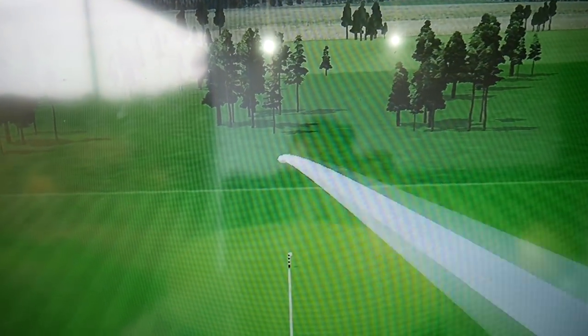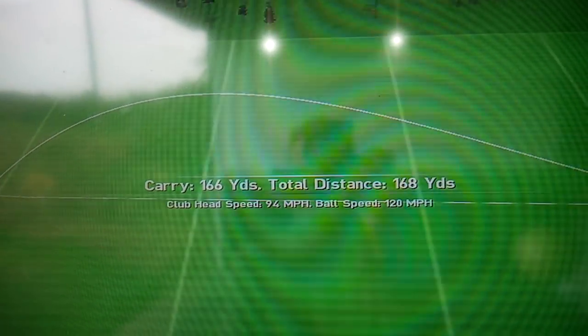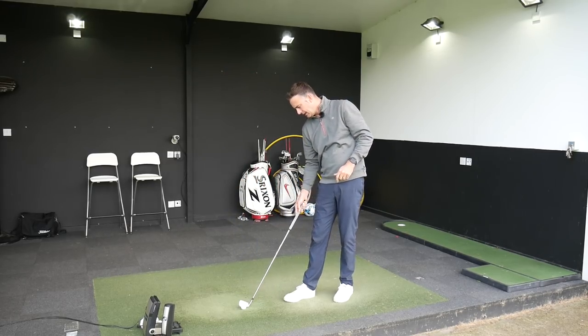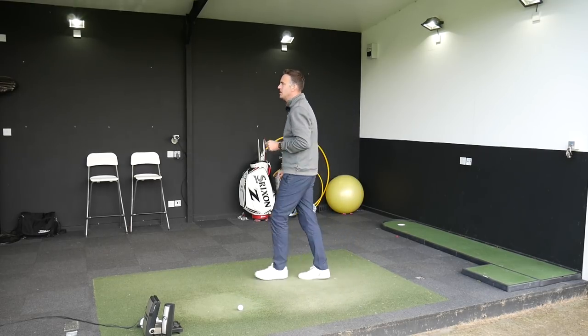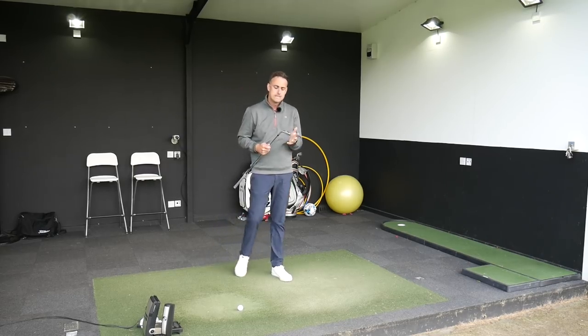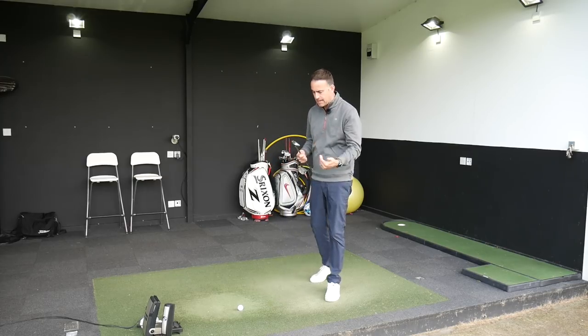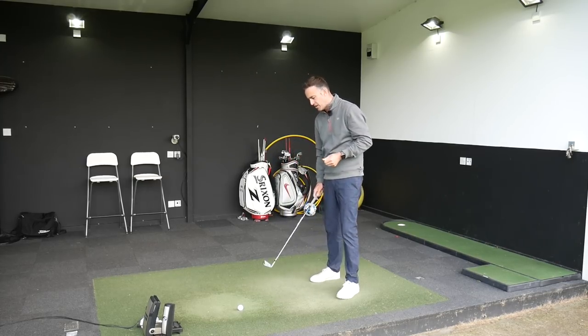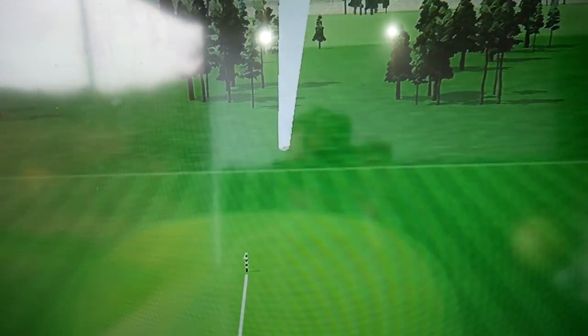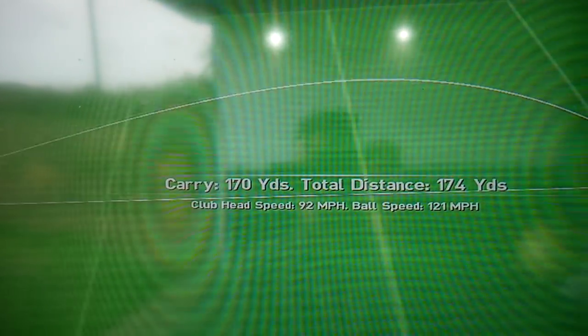Nice opening shot — I expect a high ball flight with these clubs. I've set myself out at 180 yards from the green; that just carried 165, cut that a little bit heavy but nothing major. These are not distance-finding golf clubs — the lofts are at the traditional end of the scale as opposed to the stronger lofts you see in game improvement irons. That was a nice hit — lovely flight, I've got a lot of control. That carried 170, struck it a bit better.